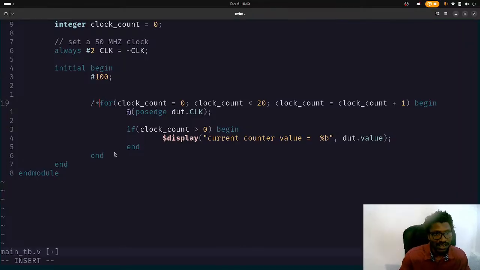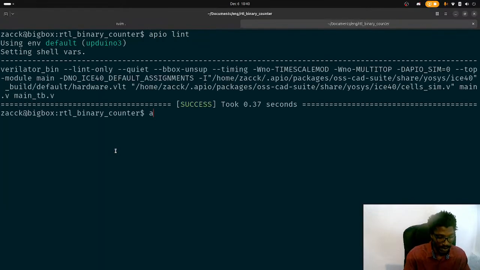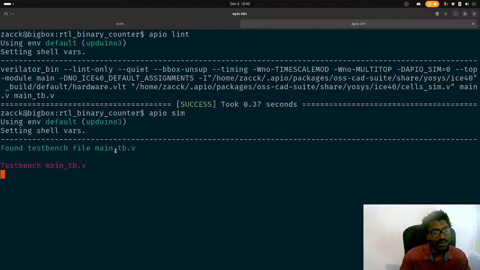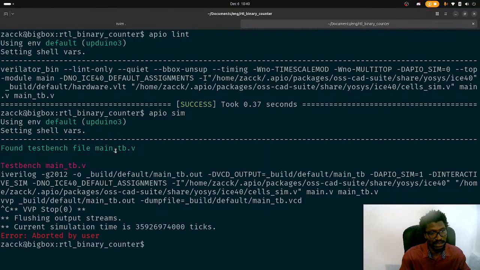I want to see where this error actually is. Then I want to be up here lint. Is it gonna be happy? Up here sim. Control C. Yeah, so it's not there.